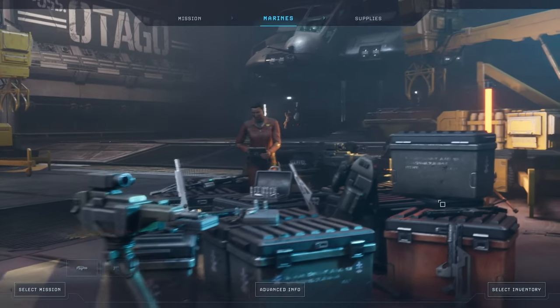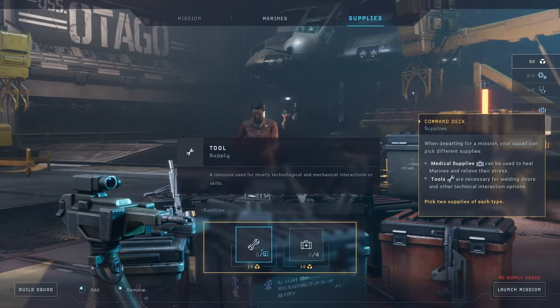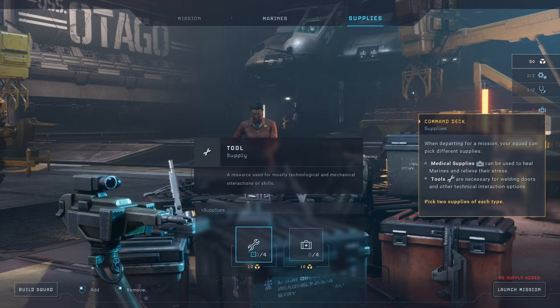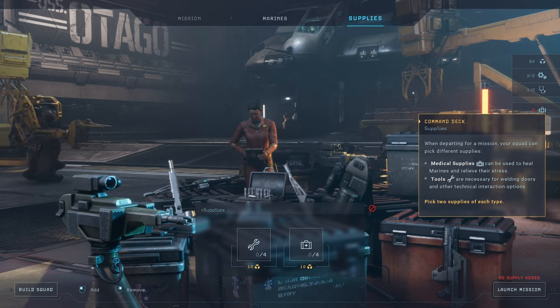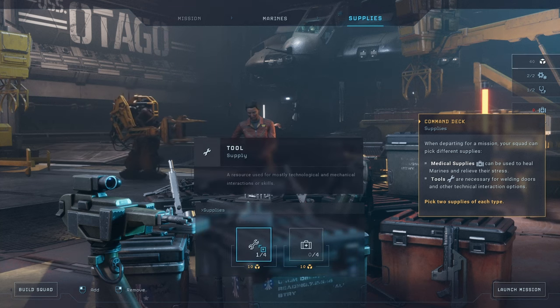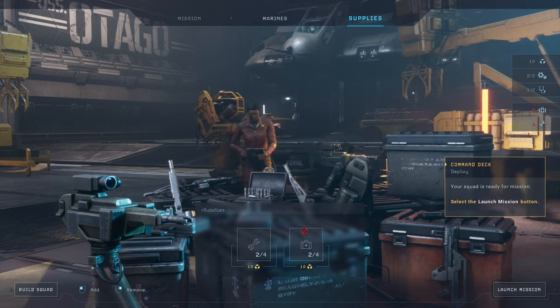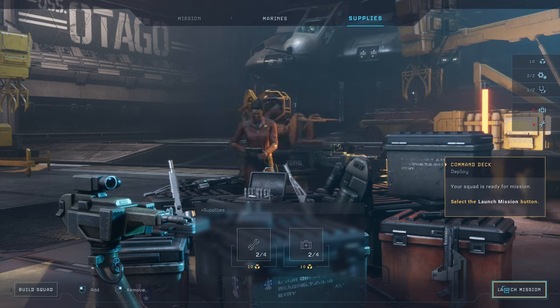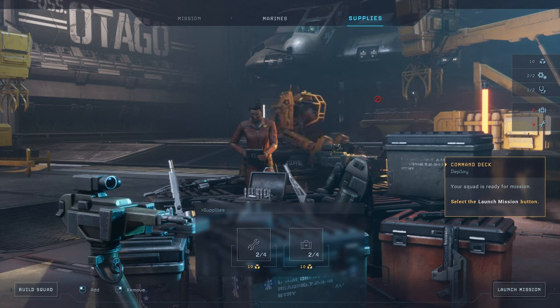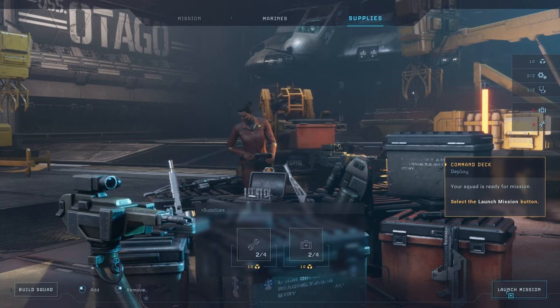Okay, let's select inventory. Alright, and this is where we can actually grab some tools and medical supplies to carry in the mission. So it says to pick two supplies of each type, so let's grab a couple. They cost materials if you don't have any. And the squad is already selected, and it appears I can't really do anything. So let's just go ahead and launch the mission.